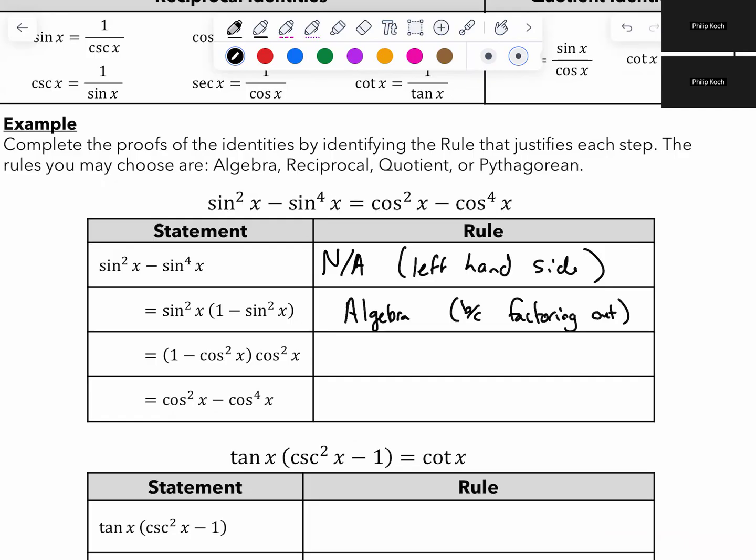Can you just repeat what you said? Because I didn't see it. I thought you were talking about, it looks like it's just a factoring to me. So from here to here is what I'm talking about. Oh, I see. So this is two steps in one. I don't think it should be written this way. I think it should be written in two steps, but this sine squared is being converted to a 1 minus cosine squared by a Pythagorean identity.